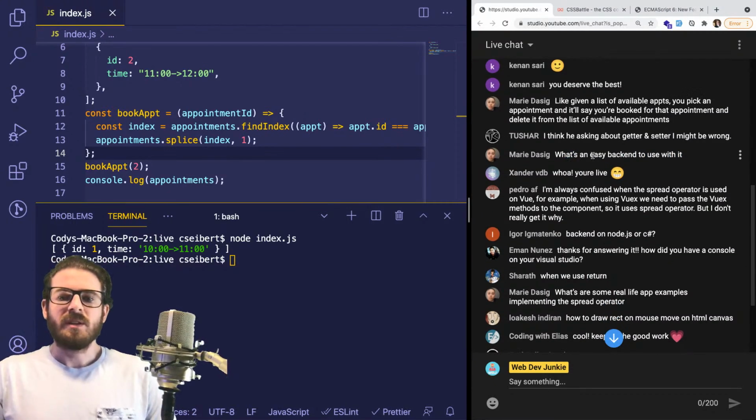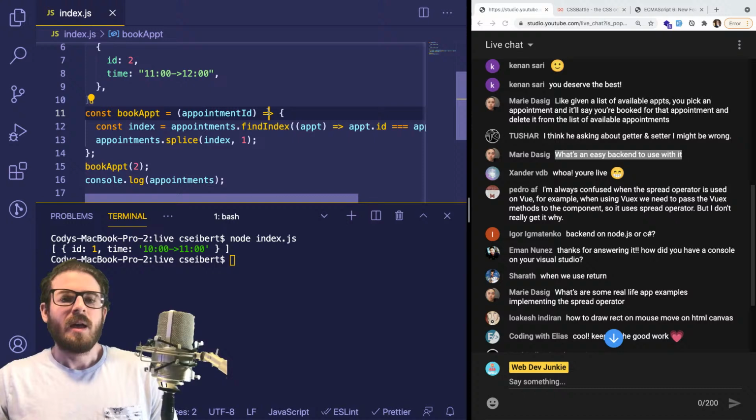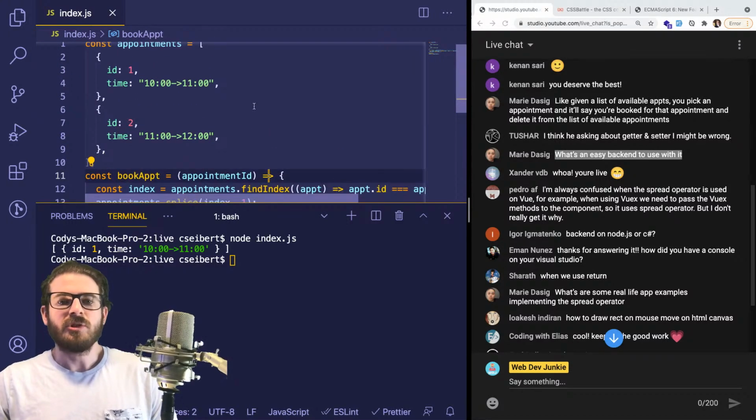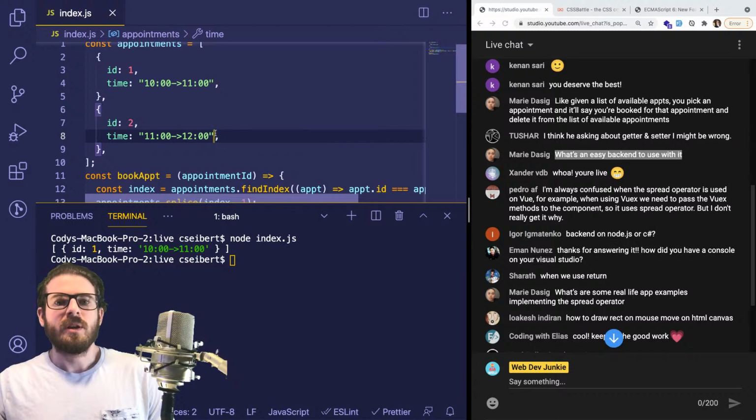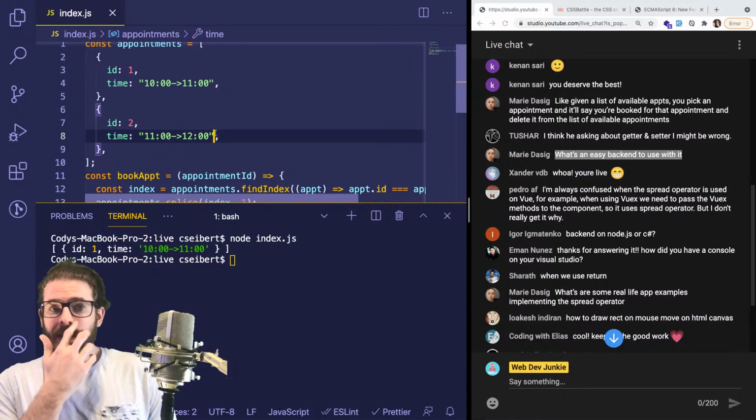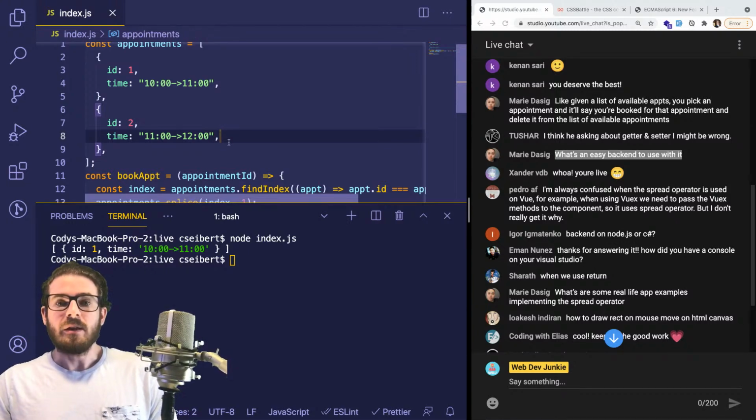But your question is, what is an easy backend? I would just use Node. I like using Node because you already know JavaScript for the front end stuff, right? So to just bring in Node and start coding a backend with JavaScript is much easier than if you had to go learn Golang for your backend, or had to go learn Python or PHP, right? To context switch between languages to write your front end and your backend is really confusing in my opinion as a beginner.